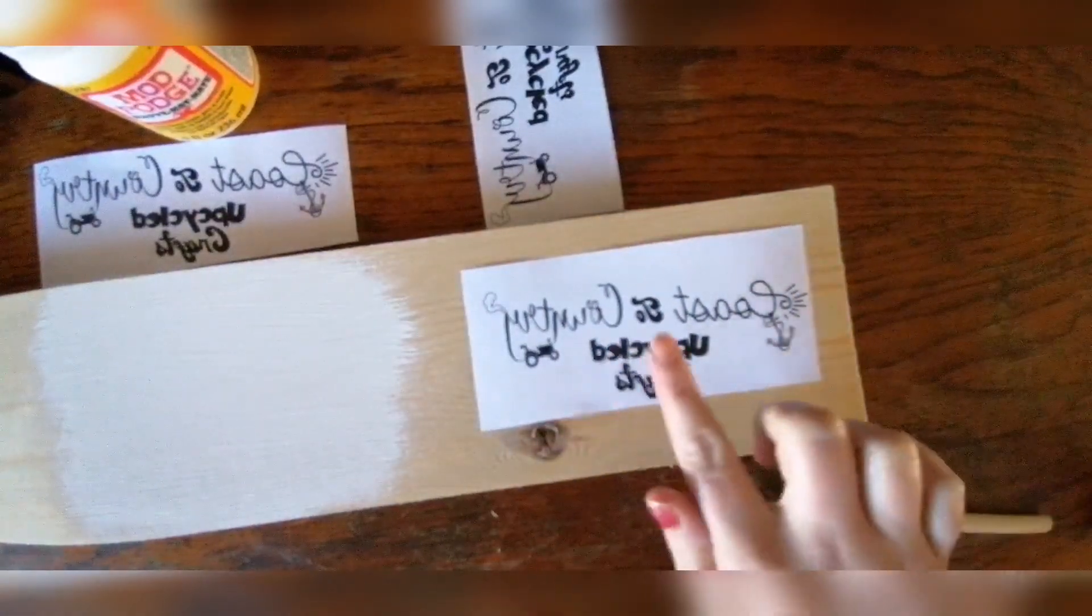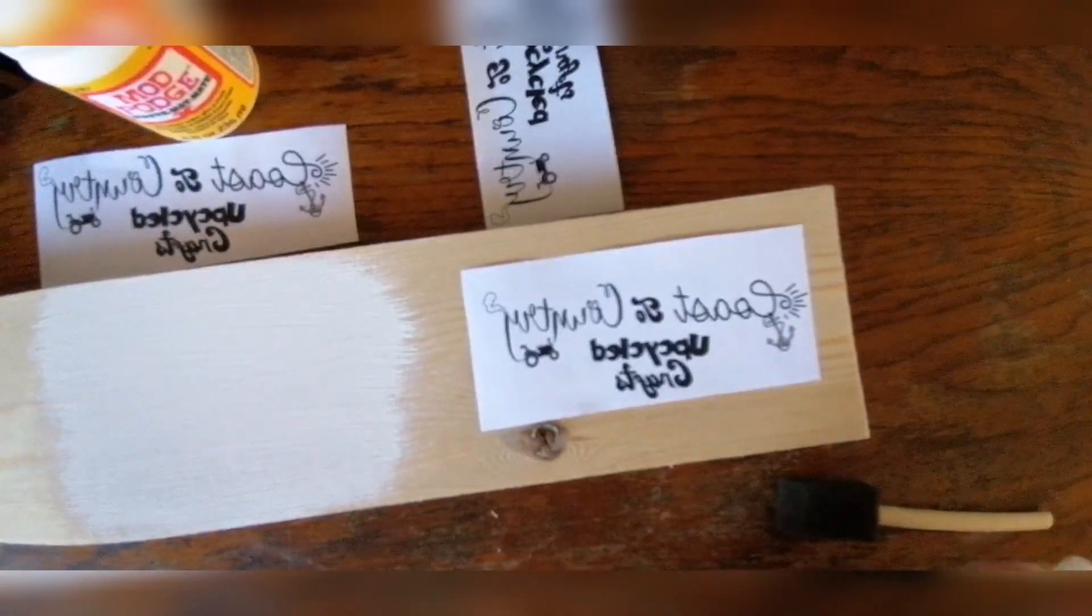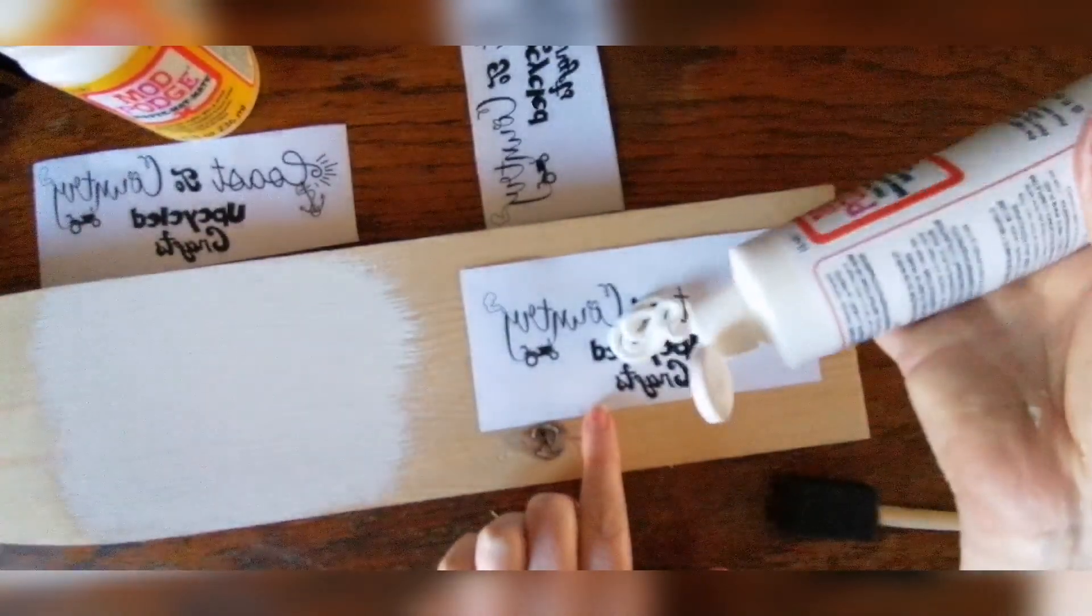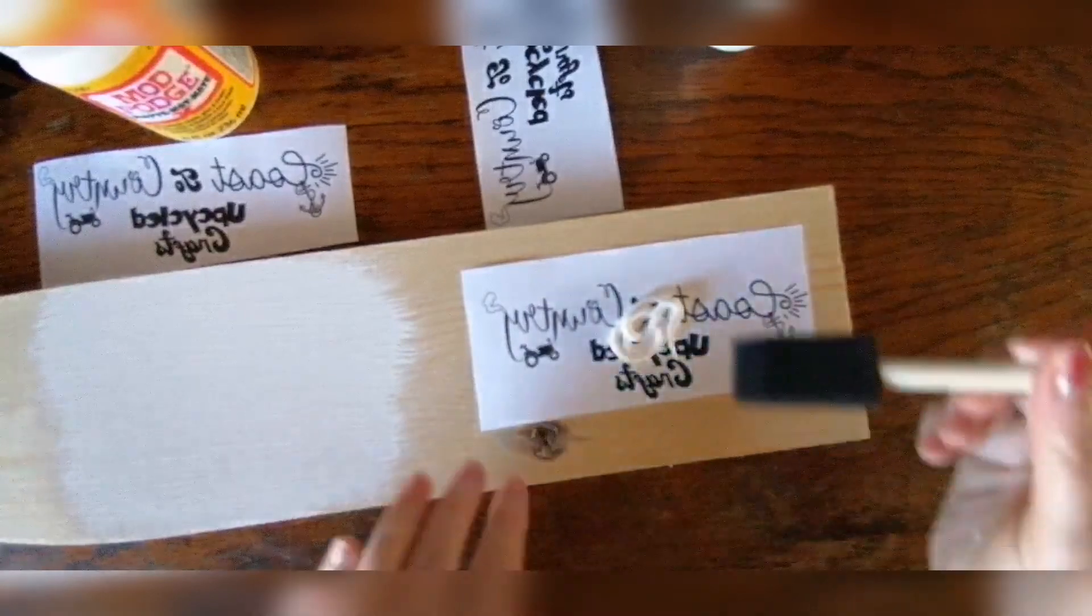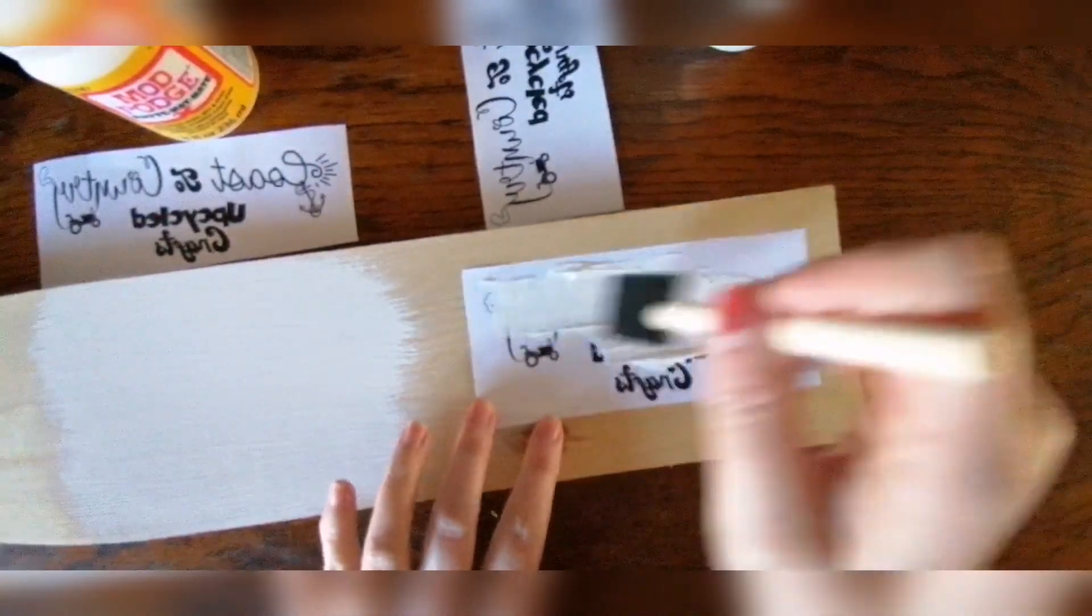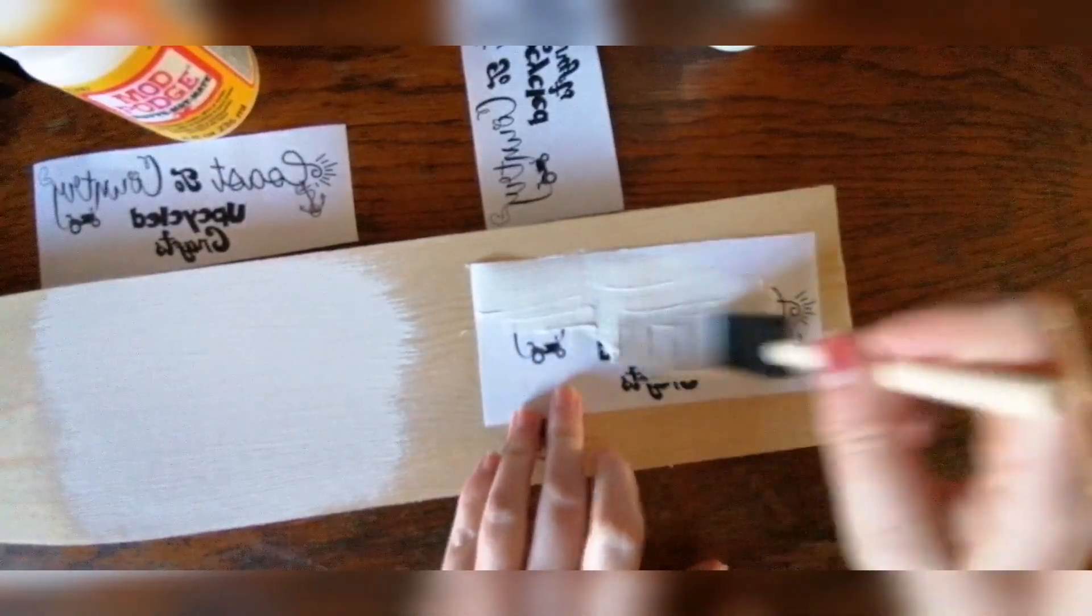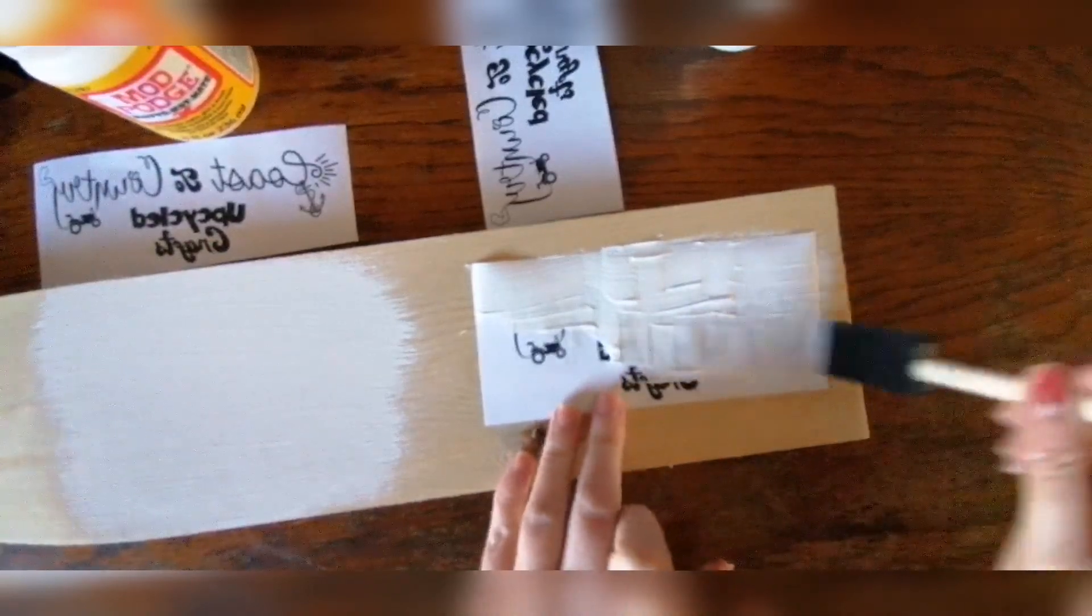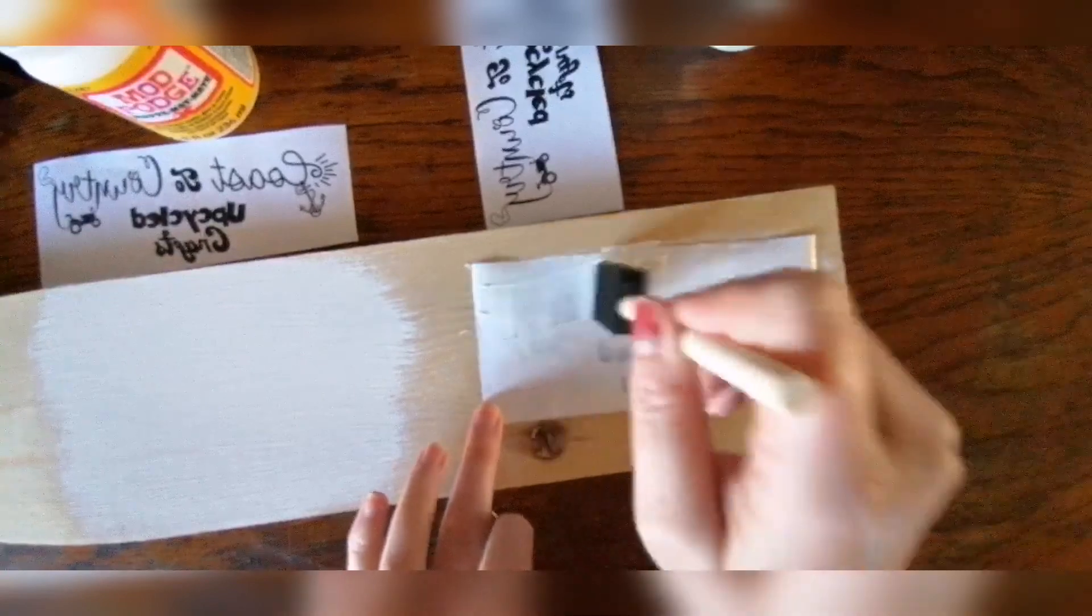Now the main thing you can see here in the video is that I have reversed the image. If you are using any lettering, any wording, anything like that you are going to want to reverse your image. You can do this quite quickly and easily on quite a lot of computer apps. It's not tricky at all. As a beginner you can do it, it's just easy. You can flip that image round and make sure you print it. So that is one major key is always remember to flip your images that you are using.